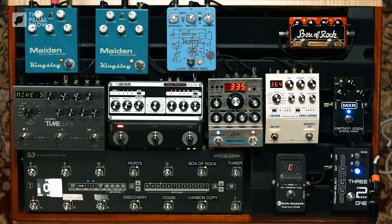So the reason for going stereo... Yeah. And I've never seen this in an analog delay before, but it's actually a proper stereo analog delay. Actually, is it stereo in and out? No, it's just stereo out. Okay, fine. Unless there's a TRS option, but I don't believe so.